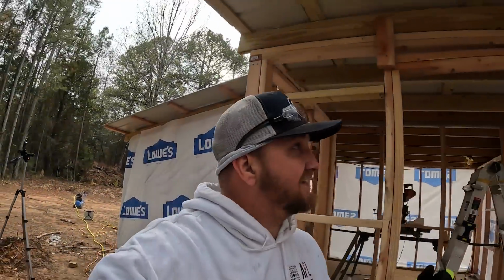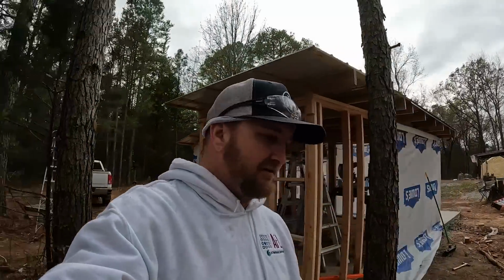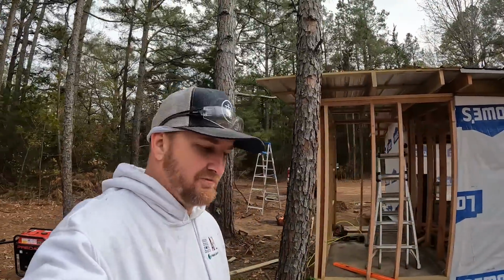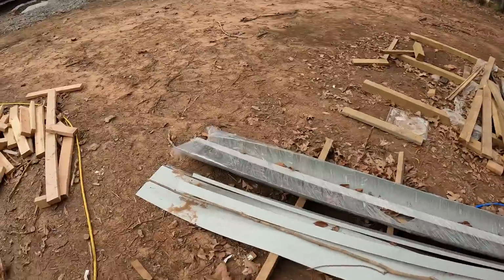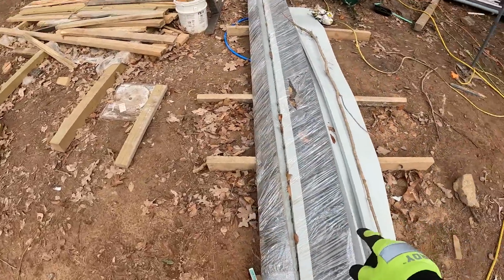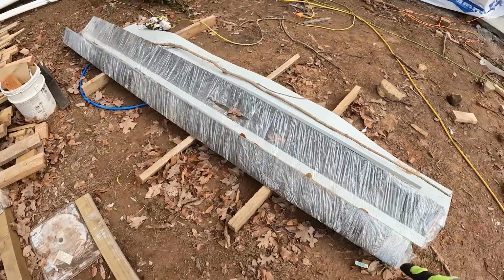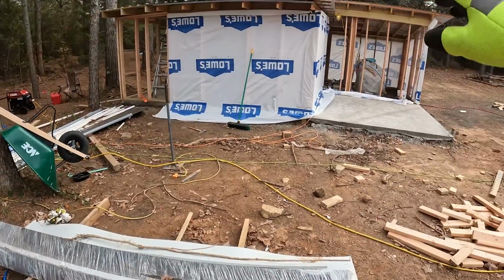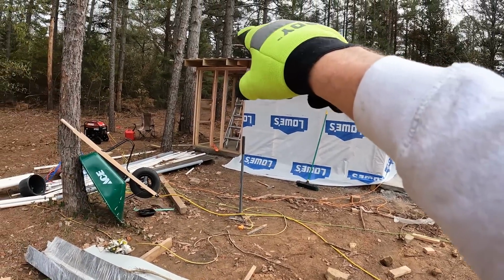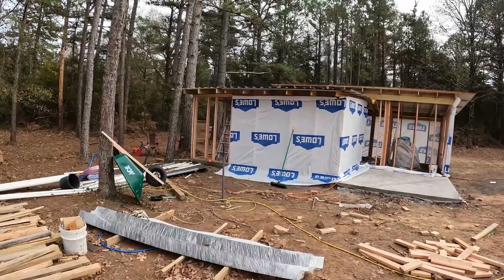Full disclosure, this side right here was a little bit out of square, which caused a little bit of problems, but I'll be able to make it up with the drip edge. It ain't that big of a deal, which I do already have, and also I have end caps. I'm not quite ready to take on this project yet though, because I got the closures and stuff for the top. I need to add another piece of drip edge right there, but we are getting there, guys.